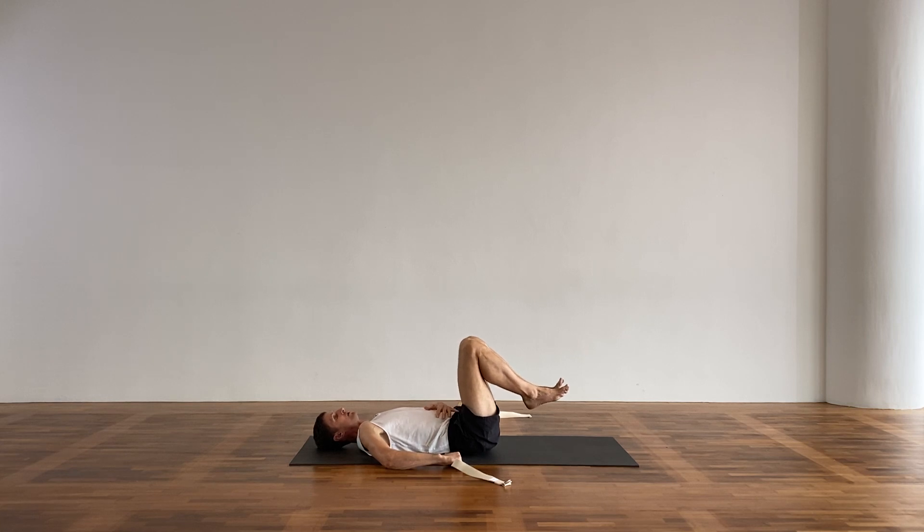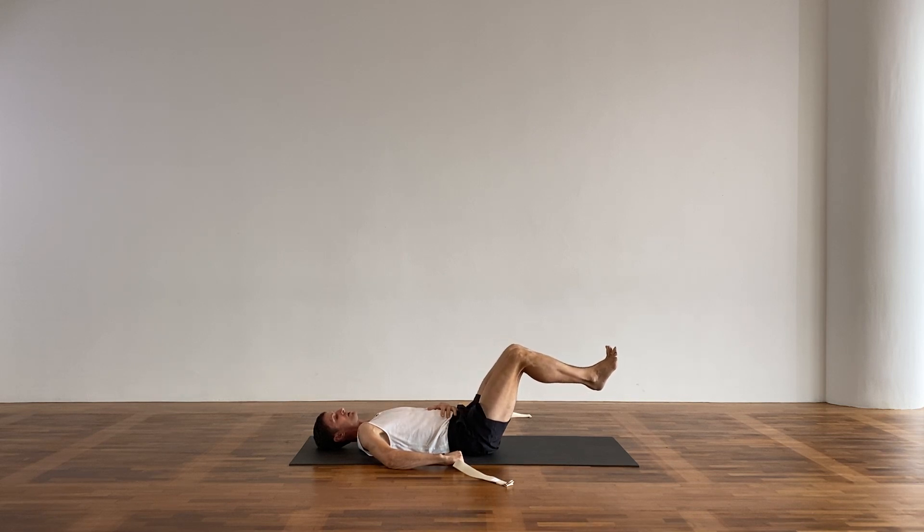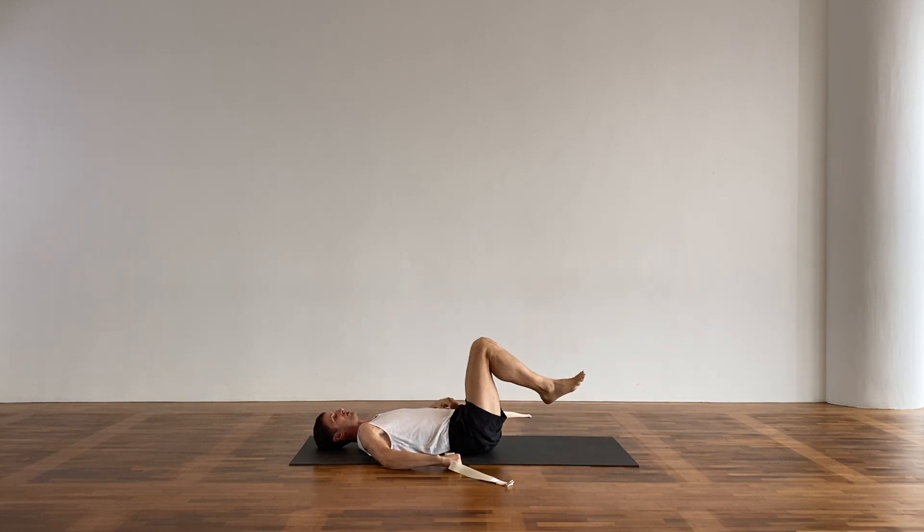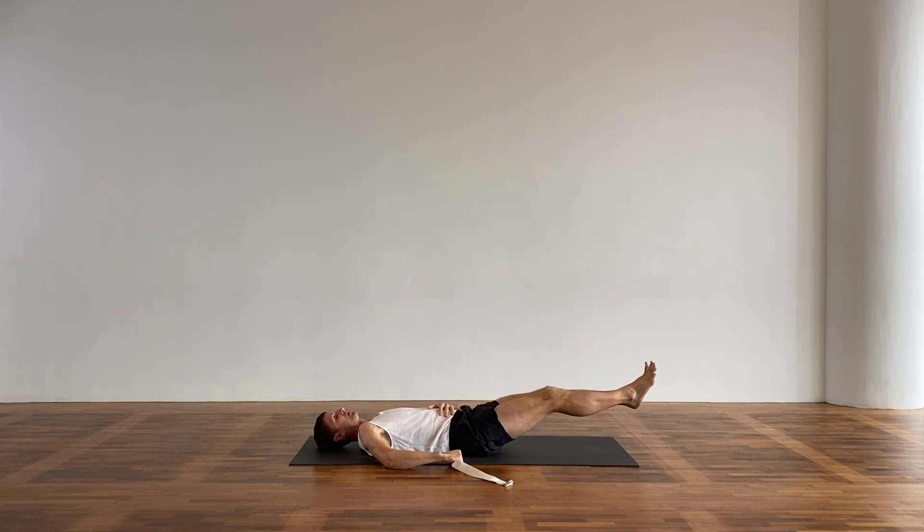If you're comfortable at that, the next steps would be extending one leg up and then the other. You might find one you can do easily and the other you can't. You just go to wherever you can — maybe it's just here and then back. This is going to build stabilization and strength and, more importantly, awareness. You've actually got the strength — you just have to rewire the system. The last progression will be both legs together, which is really challenging. Press the spine down, keep the abdomen in and keep pulling on the strap. You can hold it out or keep slowly extending out and back in.